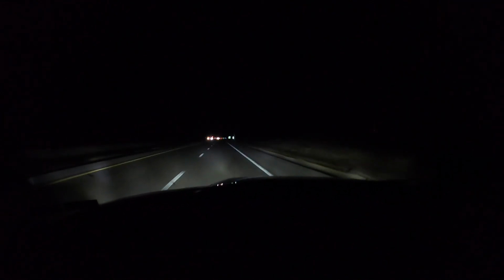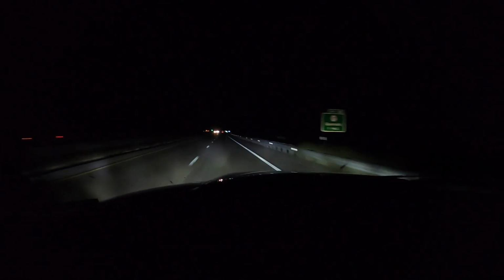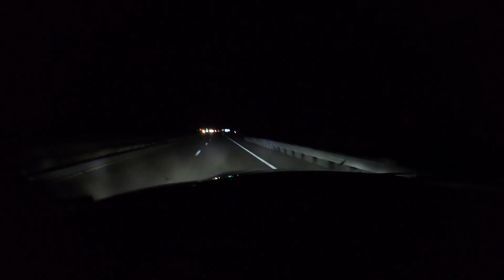So in case you guys are wondering, this is how the lights look at night. I think they're pretty good. Like I said, before I adjusted them in the last video and I showed you guys what I did, it really didn't look this good at all. It was really, really hard to see. So right now I got the fogs on with the lows, and then that is just lows. So the fogs are definitely doing most of the work. So we'll see. I don't know, I might end up doing something with the low beam bulbs eventually, but at least right now I can see pretty dang good.